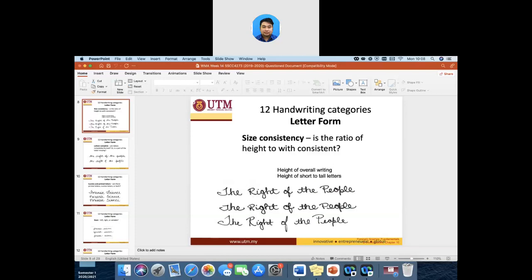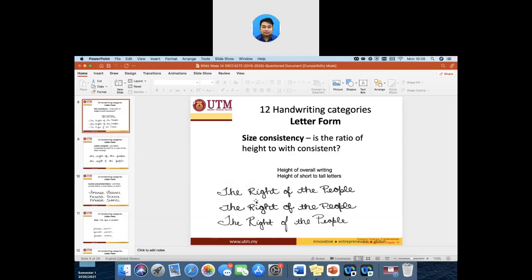R yang last ni kita tengok R dia lebih tinggi. Even yang R ini kalau you tengok dia terlebih pula echo dia on here. So this leads to individualization. Maybe the first two ni adalah the same person, but the last one is not the same person. Okay, maybe dia nak meniru. Even F ni pun kalau you tengok it is not complete. E ni pun tidak complete. Okay, so this the size consistency dulu kita tengok.